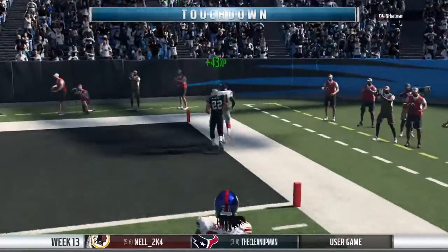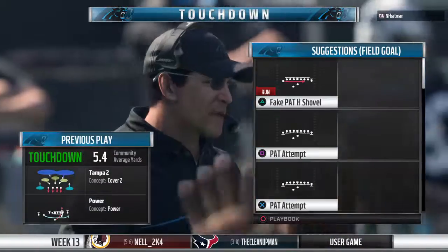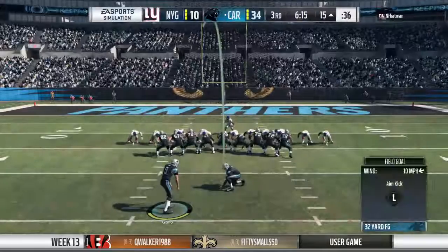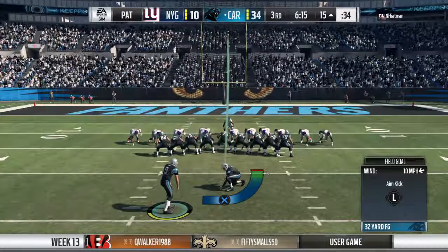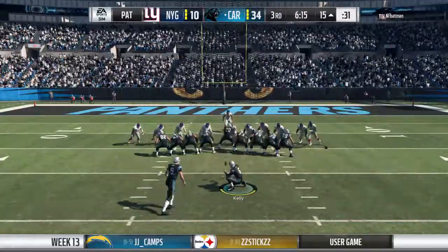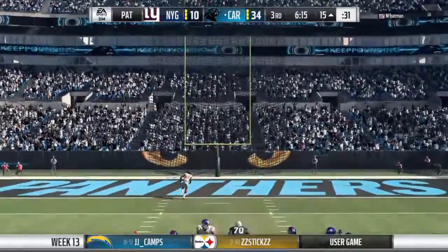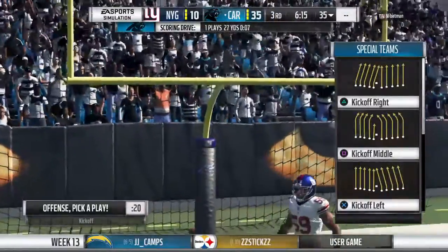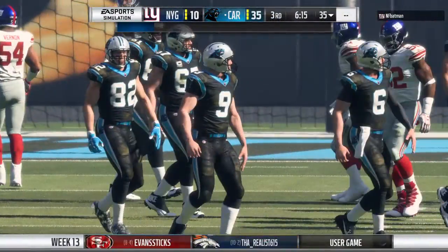And he'll take this into the end zone. Touchdown, Carolina. A great effort there. His third touchdown of the game, 10th on the year. And the Panthers use the short field to their advantage as they cash in for 6. And he's been a busy man, 5 for 5 now as he knocks another one through to extend the lead.